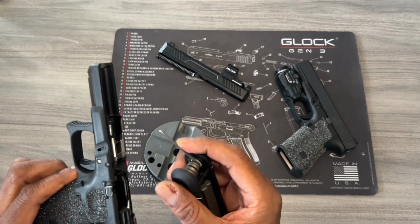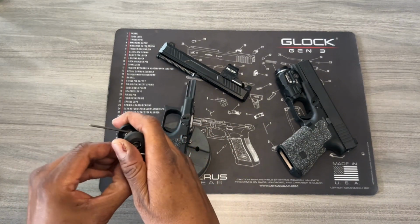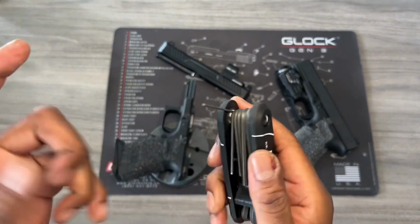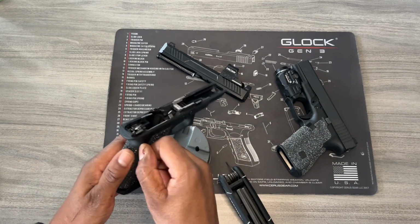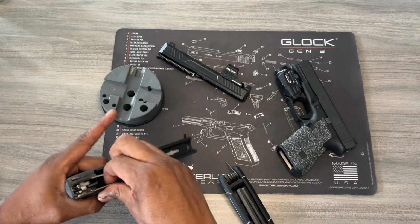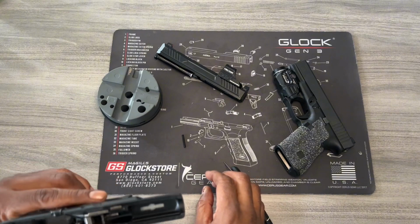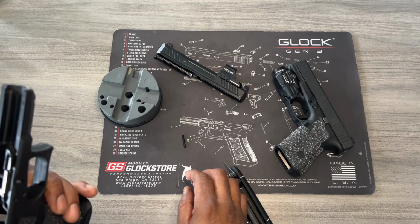So let me show you the part that I want to show you that I think is critical, that you don't over oil. I don't have my punch set, so I'm gonna use my Allens. If these things are too tight for you, you can just take your Allen and loosen it up, because I got this way too tight. So let's take this. I'm gonna show you inside the connector what I'm talking about, because I've seen a video where this guy was just spraying ballast all over. I think Hickok45 does that too, and I think that's a little bit too much oil.